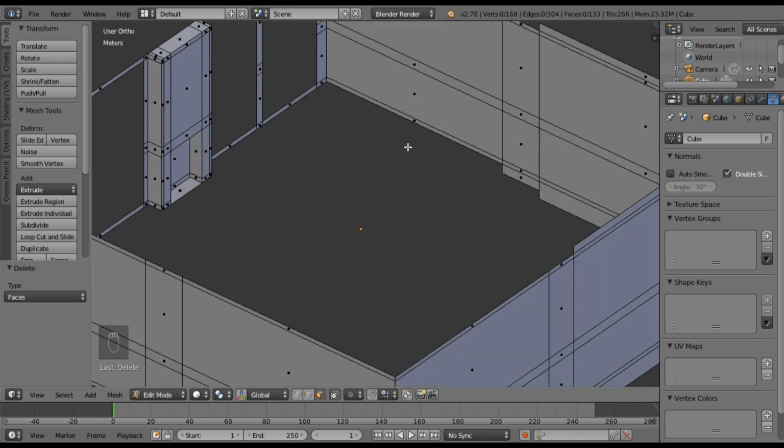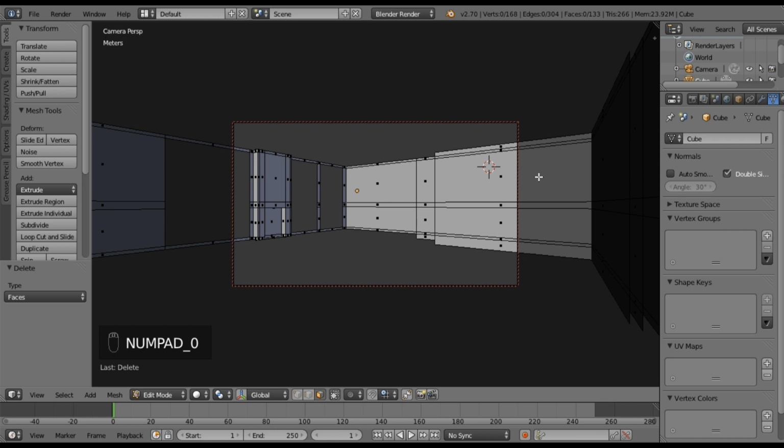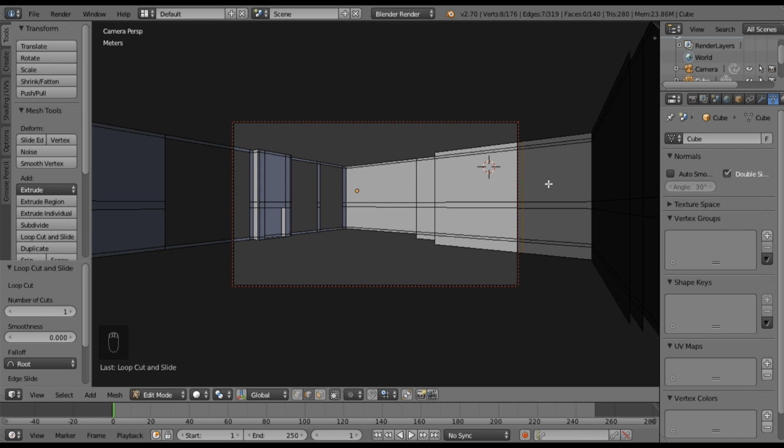Okay. So one last thing that we need to do. Let's go into our camera view, and we're going to make a loop cut here for our red wall with the kanji symbol on it. So let's go to the loop cut. Place it here, and let's just drag it just off camera, maybe. There we go. Right about there. Actually, that was a little further than I wanted it.